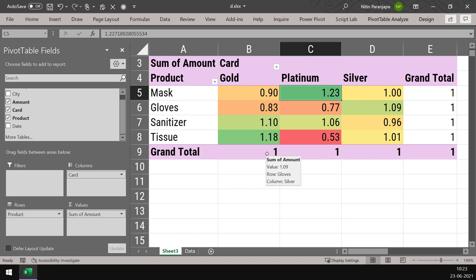So without saying, is it by row? Is it by column? Is it by grand total? Everything here is one. So you just compare these guys to each other on their own independent merit. So anything which is nearer to one is neutral. Anything which is away from one is not neutral and is higher influence. So without going into the mathematics of it, this is a very good way to understand the relative importance of anything across rows as well as across column by just looking at the number. So that is how show values as can show so many different things while keeping the data same.